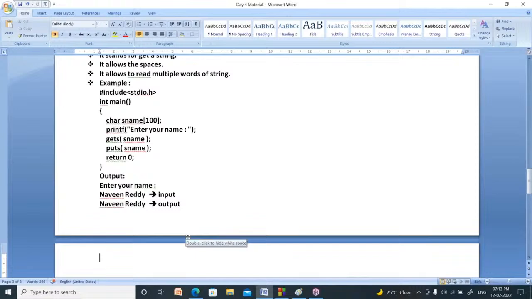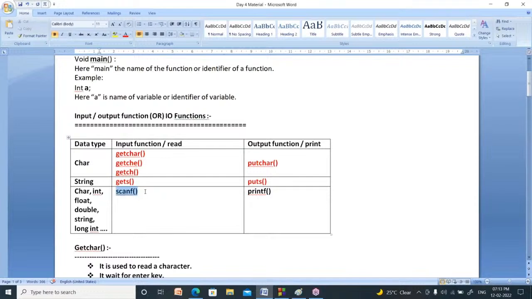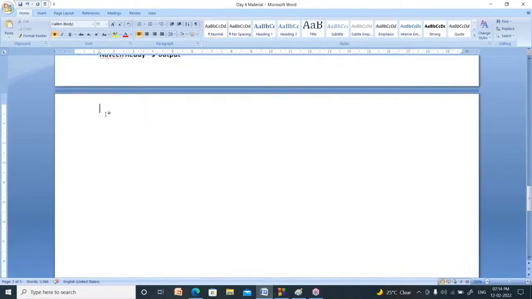Now I have to explain the next function. What is the next function I have to explain? Scanf and printf. First of all, I will explain printf, then I will explain scanf. The next function name is the printf function. What is the meaning of printf?